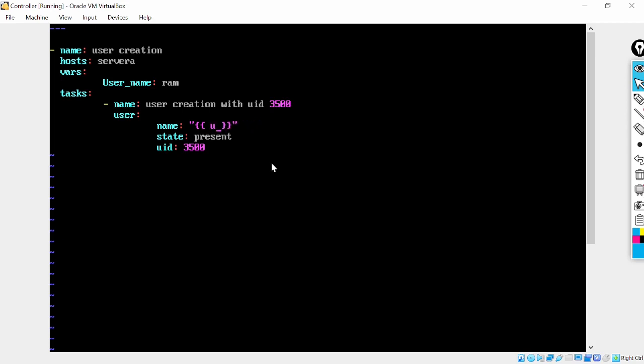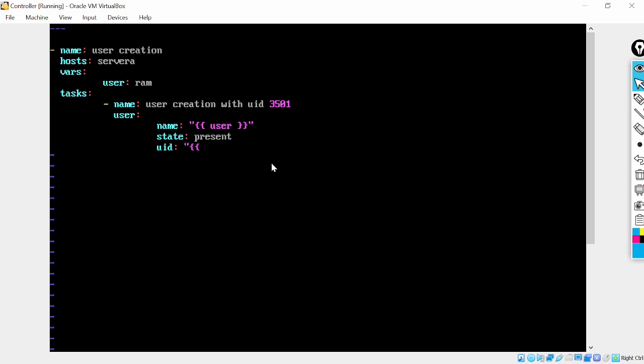So just user. Okay, so user, and we want to create it with the 3501 UID. We can give the UID from input, or we can just keep it as a variable. So let's keep it as a variable only.